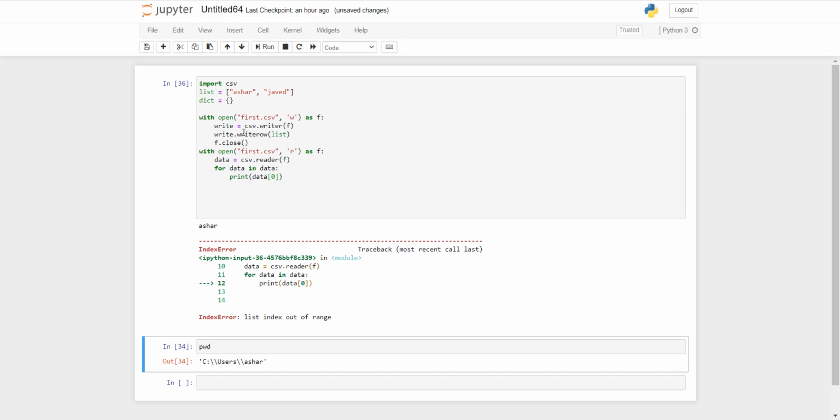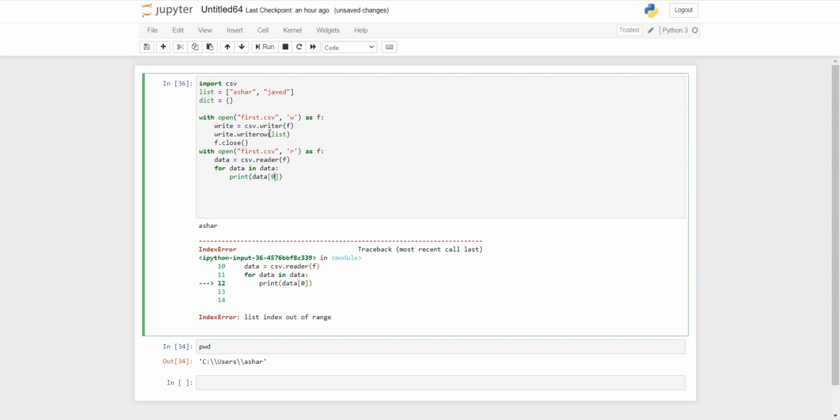Okay, if you are interested to see why it's returning a value, this function has another parameter.